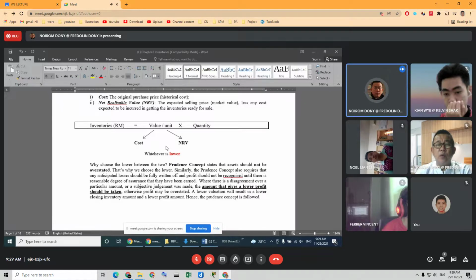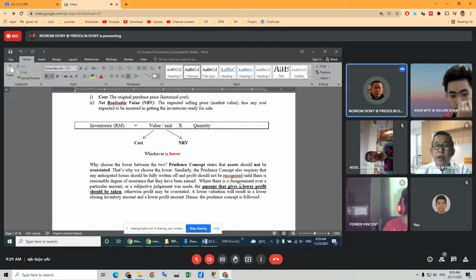Now you want to value the inventory because it's still in inventory. So this is what we call anticipated losses. The anticipated loss is 2 ringgit. We write it off immediately. If we anticipate, meaning expecting, there will be a loss in value, we write it off and recognize it. So by recognizing it at a lower value, that is actually anticipating the losses.